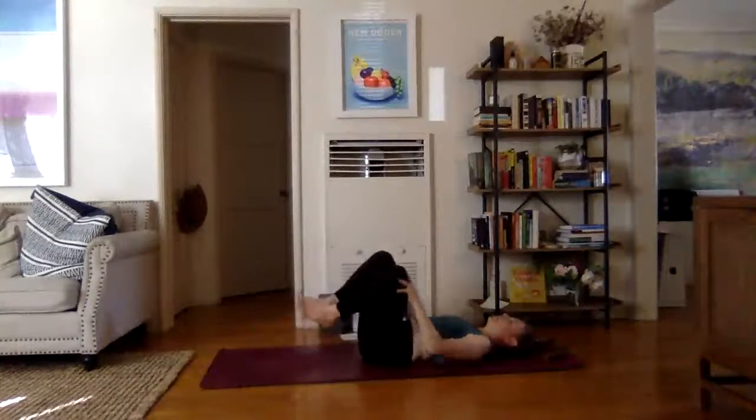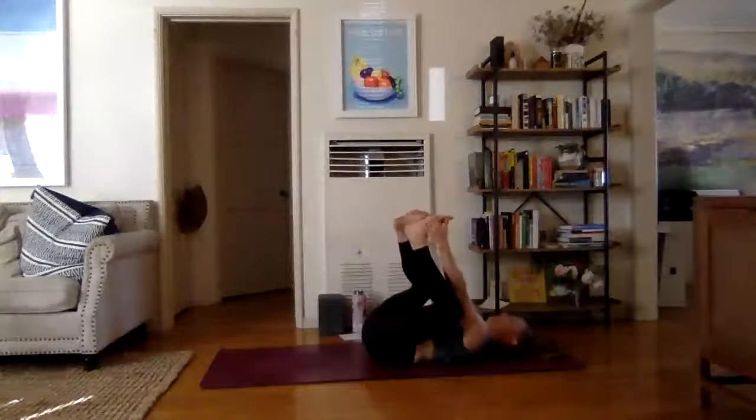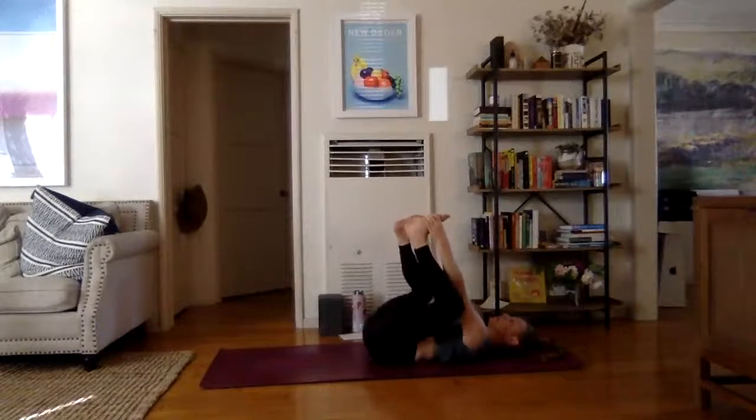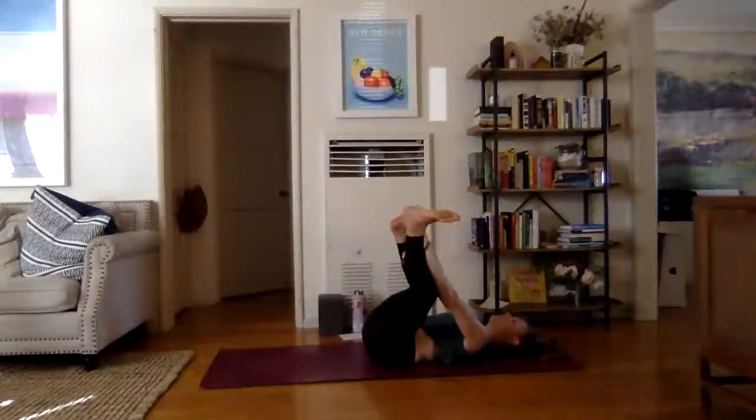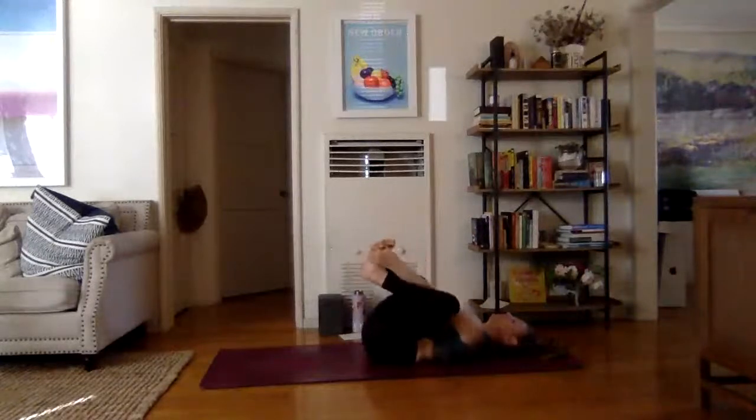Happy baby, hug your knees into your chest, grab for the outside edges of your feet, maybe your calves or your ankles or the backs of your thighs. Ground your tailbone, ground your head, neck, and shoulders. And sway side to side. Option to straighten one leg. On the other leg.